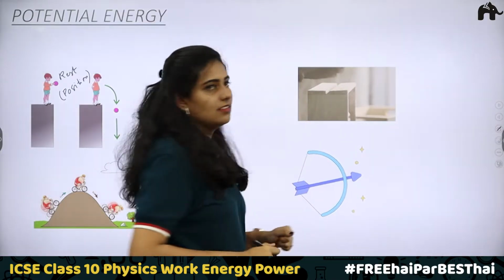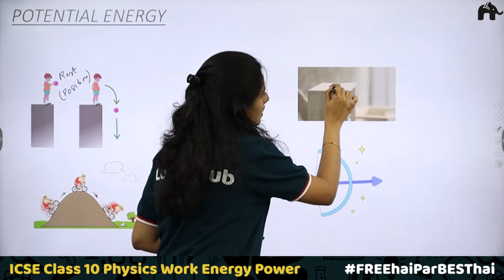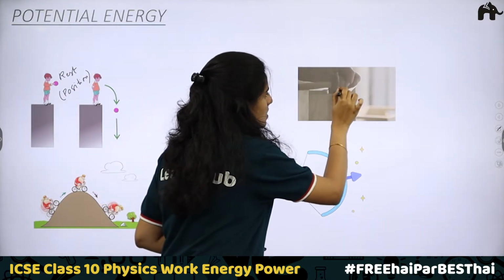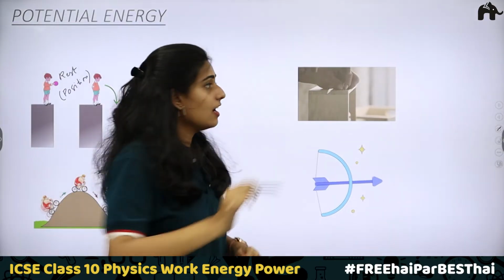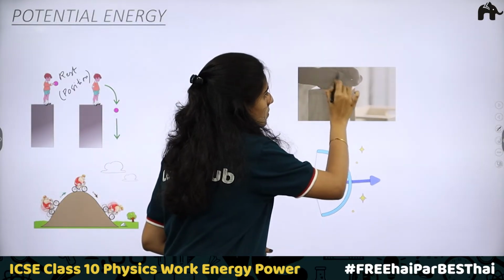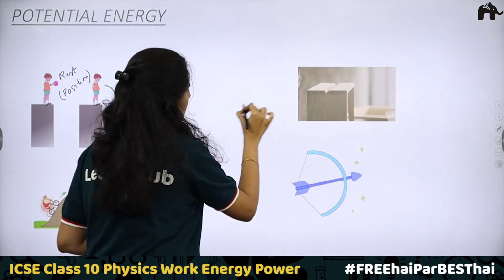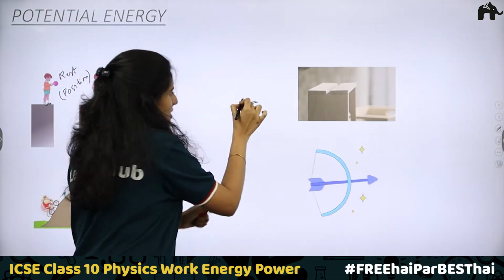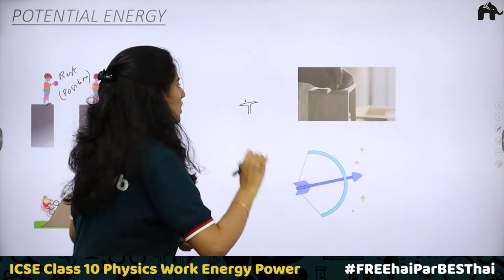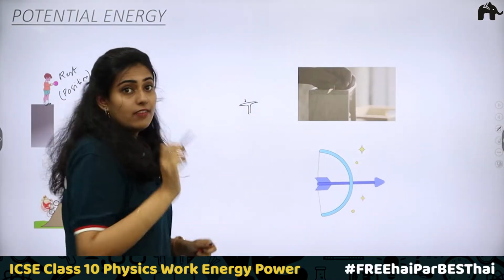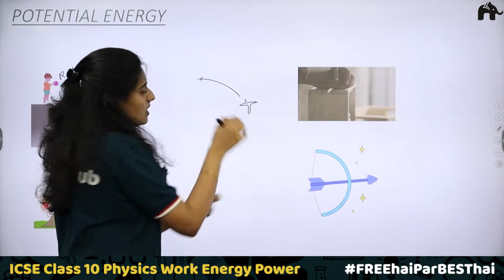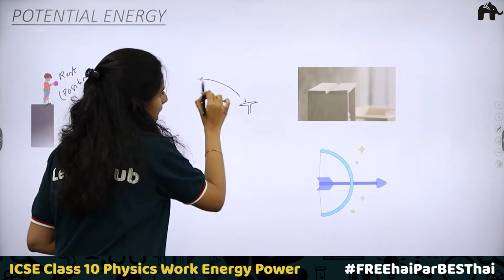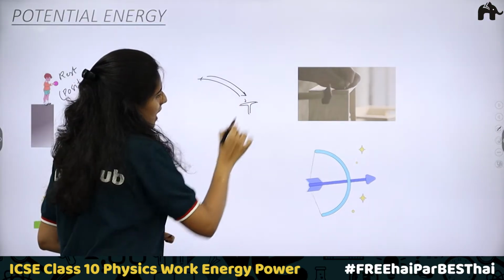Next, take this case. Here, what is happening? A hammer is used to drive nails inward. Here the nail is going inside. How is it going? A force is being applied using the hammer. If this is your nail and I am hitting with the hammer, a slight hit, will it move? No, right? It won't move. When the hammer is taken to a height, it is gaining some energy and this energy will help, when the force is applied, the nail to go inside.